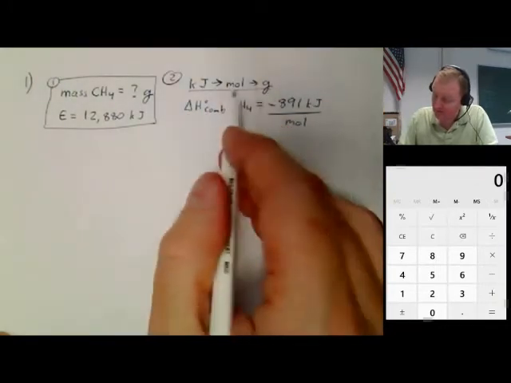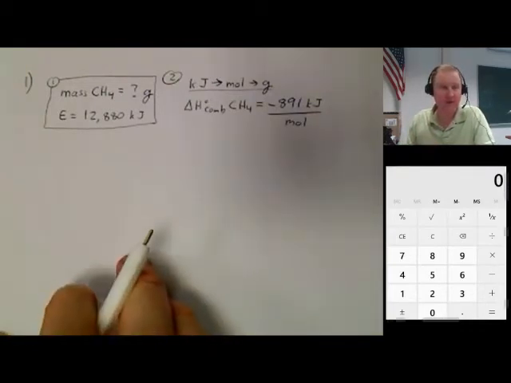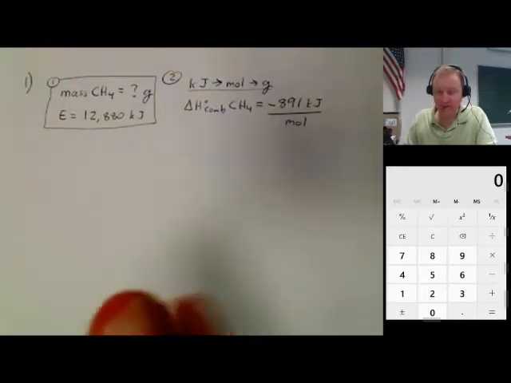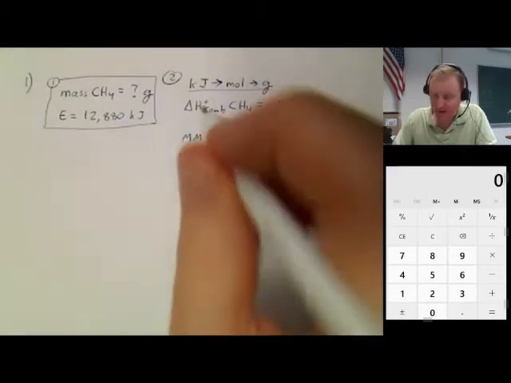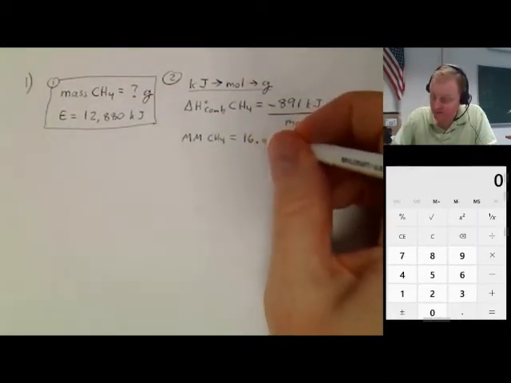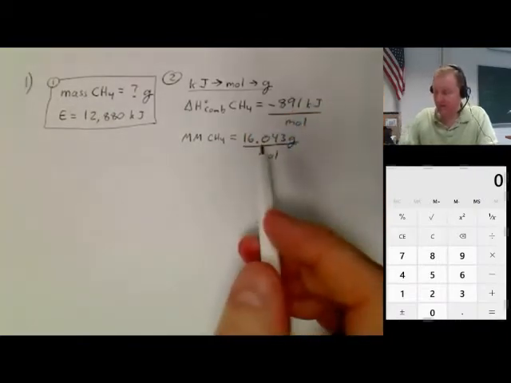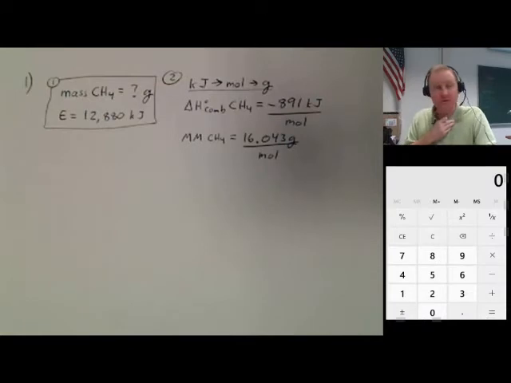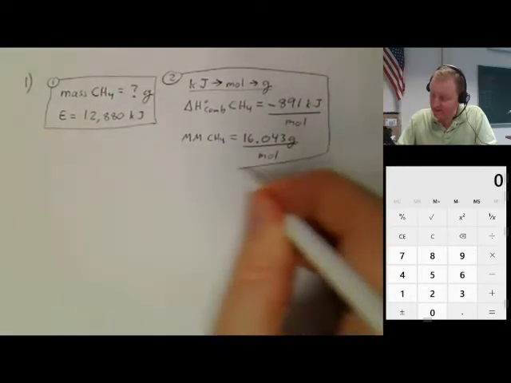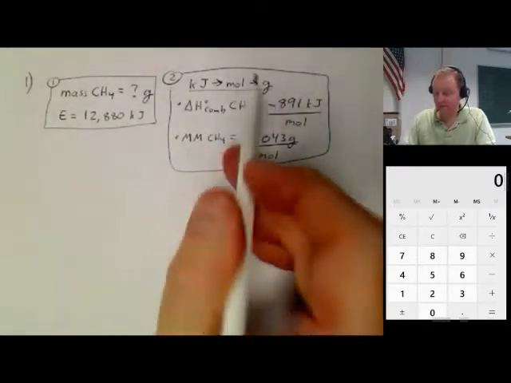That's what it says on there, and that's our game plan. Now to get from moles to grams, we're going to add up the molar mass of methane, which on your periodic table you would take 1 carbon and 4 hydrogens, add those together, and the molar mass of methane I got was 16.043 grams per mole. So if you add up a carbon and 4 hydrogens, you should come up with this number too. So make sure you do that. Don't cut corners, because when you do a test, all the practice you get will be useful. That's the roadmap we have to solve this problem.